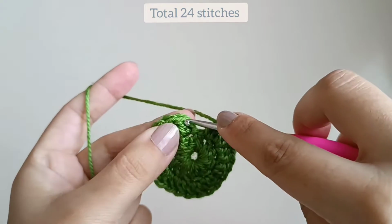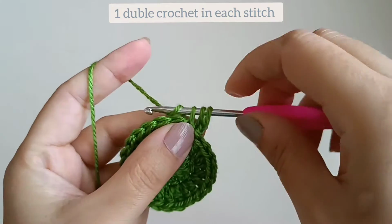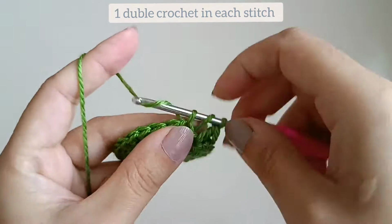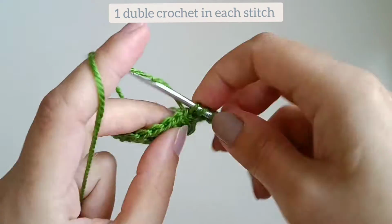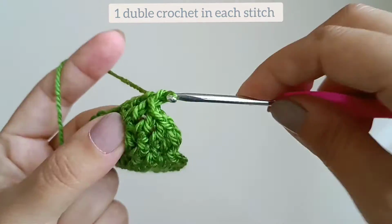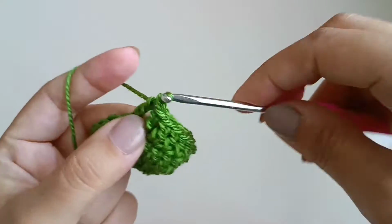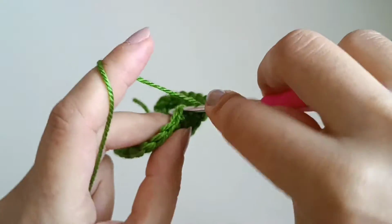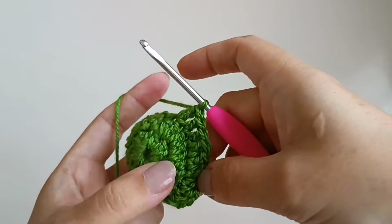If you want to crochet larger size socks, you need to crochet bigger circle for this part. In last row of this part we have 1 double crochet in each stitch. We have 24 stitches in total.